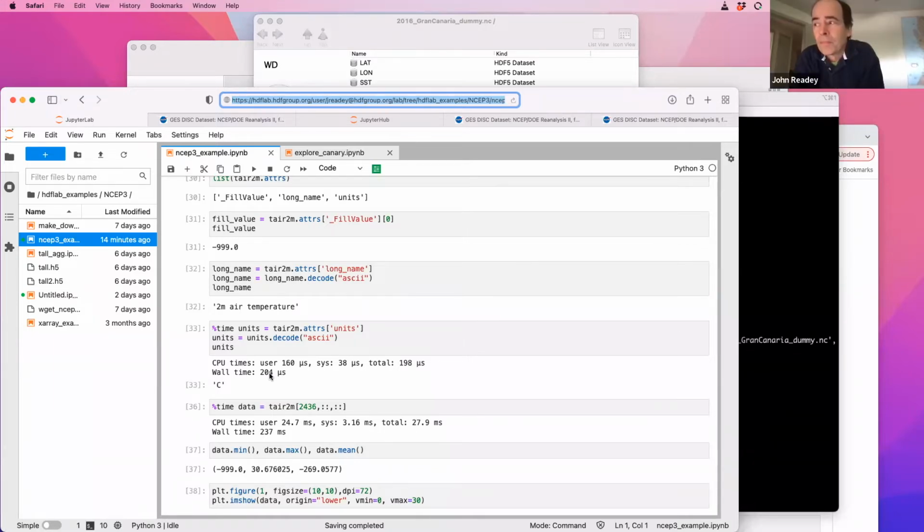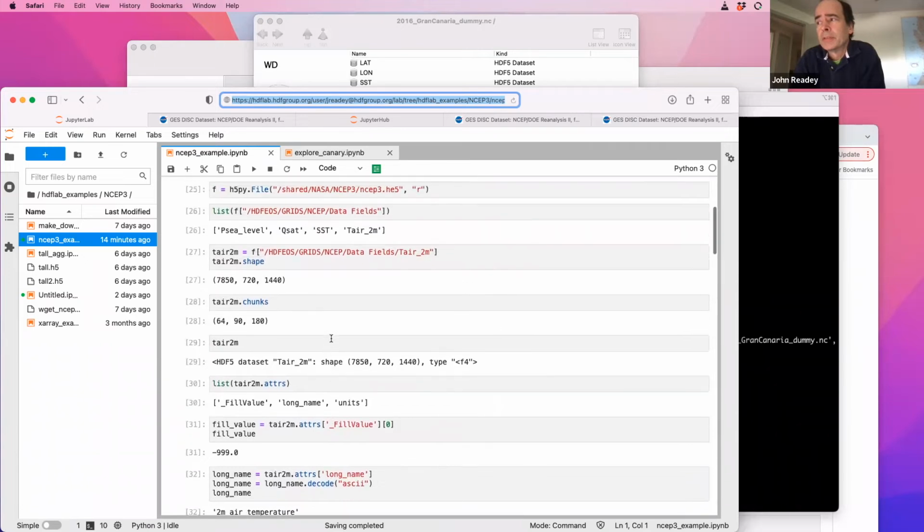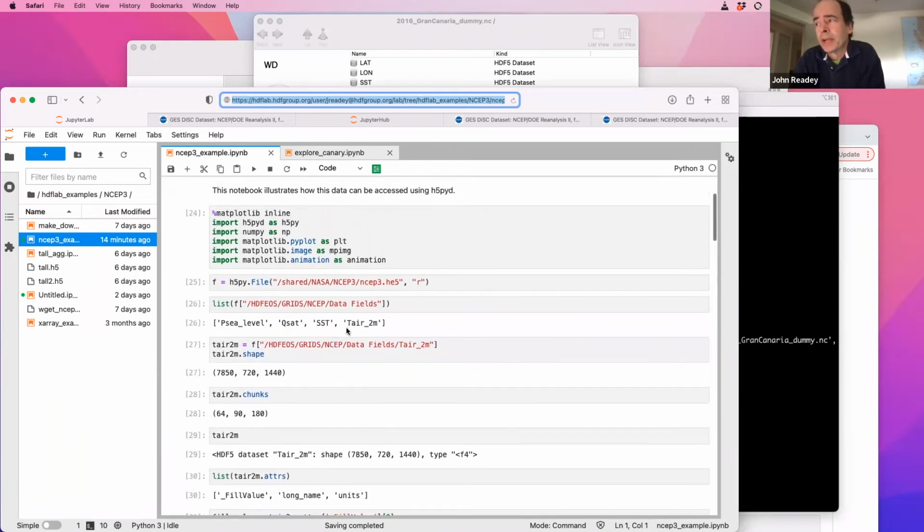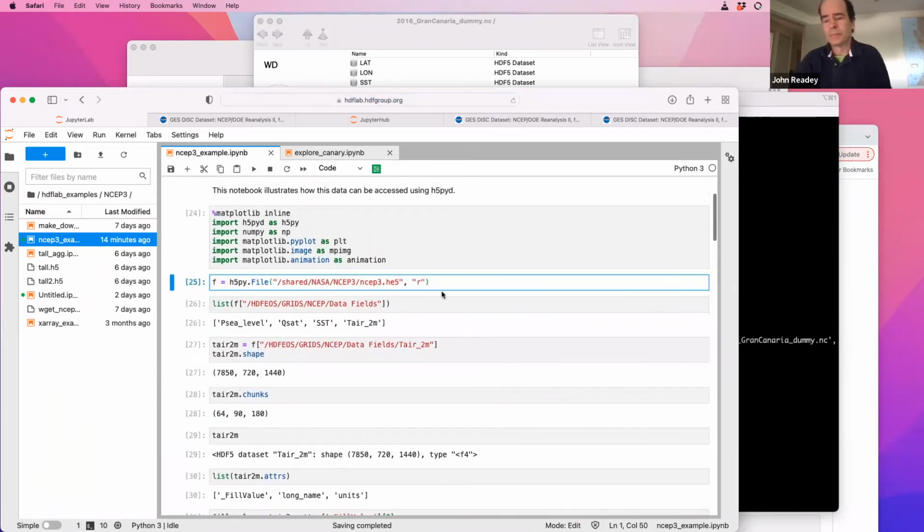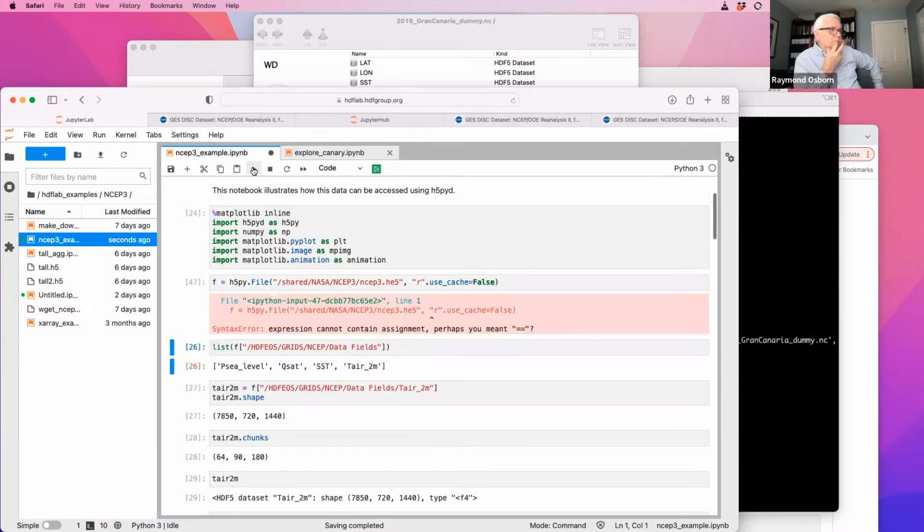So what you're saying is we should turn that off for HSDS. Right, yeah. There is an option to not do this. I think it's use cache, false.